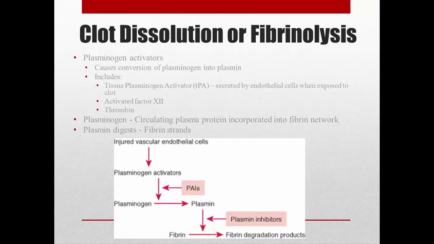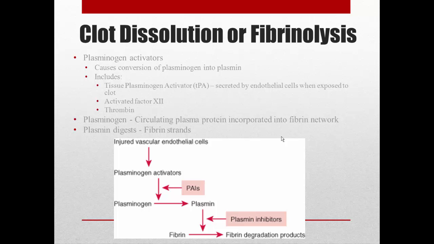So let's first look at how we're going to get rid of a blood clot that's formed. So imagine you've got a blood clot that formed in response to some vessel damage. And now the vessel's been repaired, and so we need to get rid of that blood clot. It needs to be removed from there. We don't want the clot staying there forever. The tissue's now repaired itself.